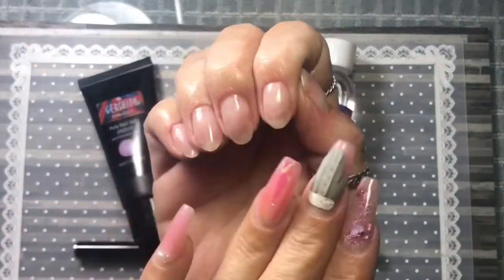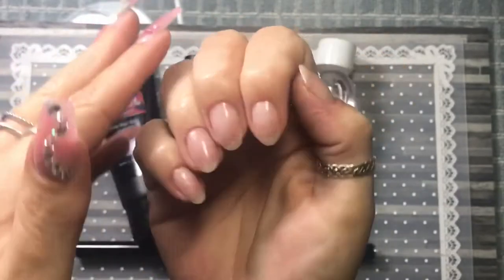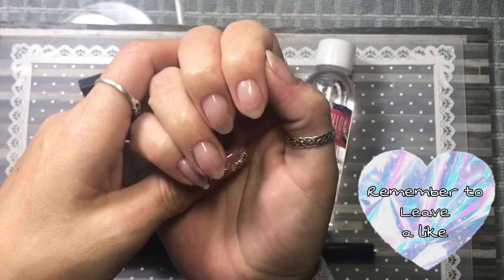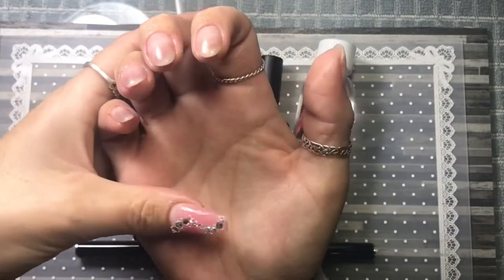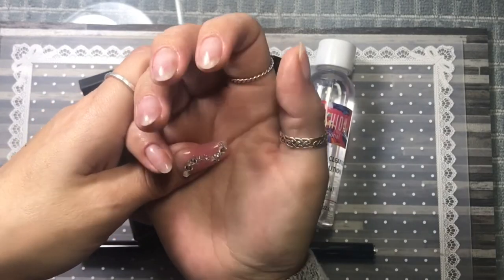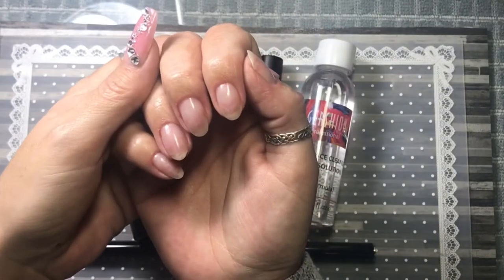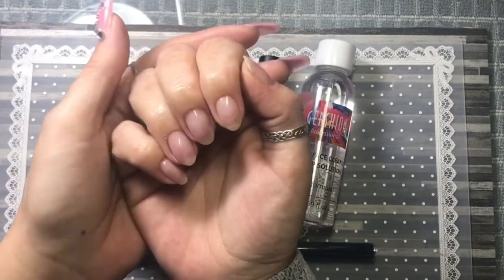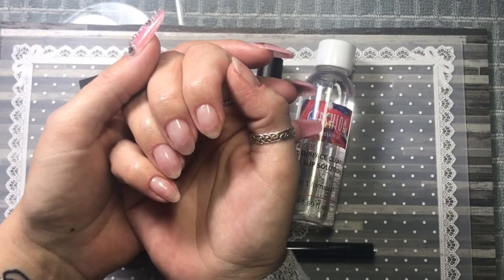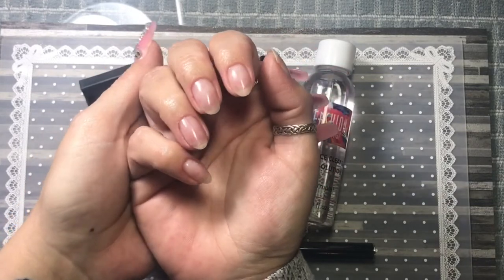I can't comment on how it's going to hold up yet, obviously, because I've only just applied it. So if I have mishaps or it breaks or whatever in the next couple of days, I will update on Instagram. But if there's no problems with it, it lasts the 2-3 weeks before I have to infill as usual, as my dip or my usual polygel would, I won't bother updating you because there's no point. But for full transparency, as I say, this was sent for review, but you know me, I'm pretty honest.